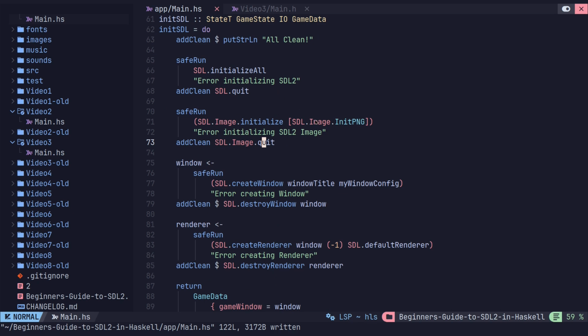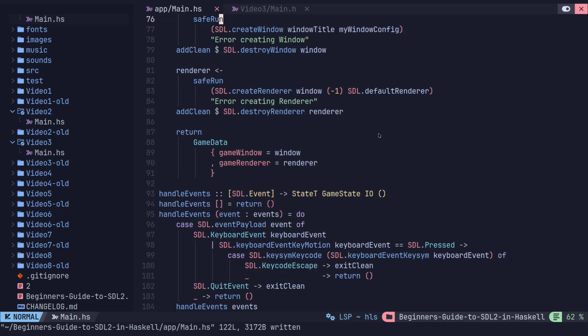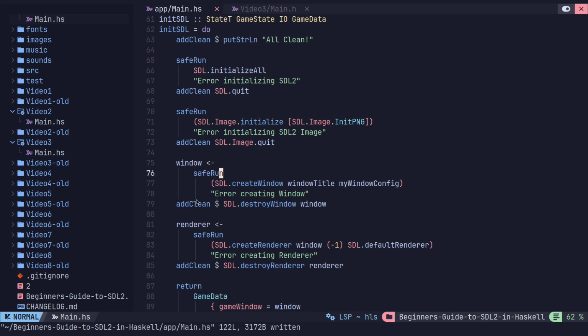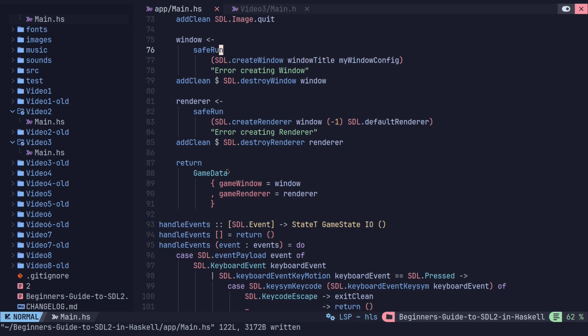So this is going to bring the image online. So we have this other thing. I want to separate this initializing SDL and the loading of media, of assets for the game. I want them to be separate. So what I'm going to do here is, instead of returning game data here, I'm just going to return the window and the renderer. And I'm going to make a new function called load media. And that's going to take in the window and the renderer, and then load everything else that it needs to load, and then return that as game data. So the game data is going to be the output of the load media, not the output of init SDL.